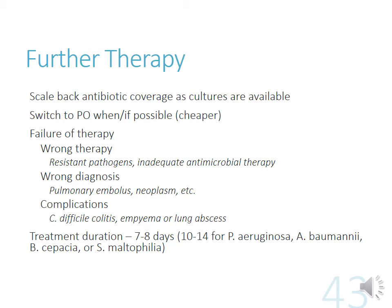If we order a sputum culture on an inpatient with pneumonia, are they automatically going to plant a fungal culture, or do we have to order that separately? No, fungal cultures are different. Your run-of-the-mill patient is not going to be at risk for a fungal infection. So they take longer, they're expensive, so they don't do those routinely.